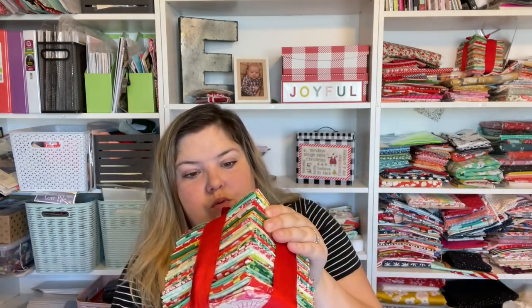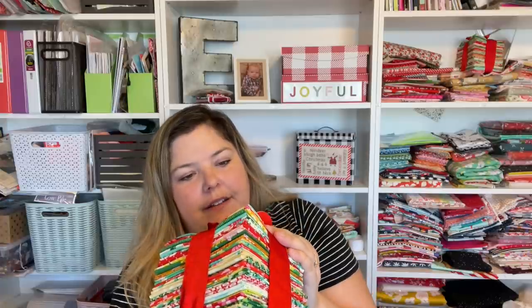And then next on the list, these I don't have. Well, actually, no, I have a quilt pattern picked out for this one. So this is a fat quarter bundle that I showed you guys. I think I hauled this a few months ago. It's Heather Bailey for Figo Fabrics, and I think this is called True Kisses 2. She had a True Kisses line, and then this is like a follow-up.